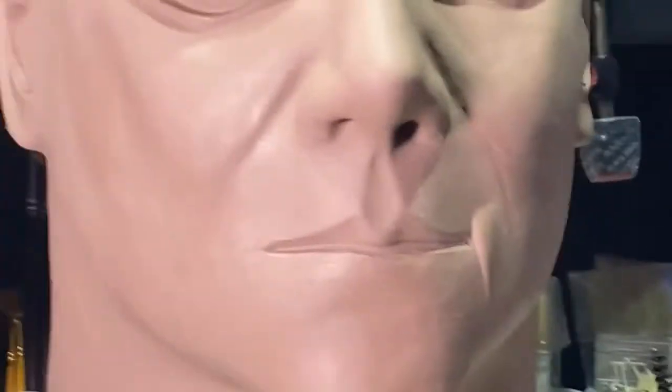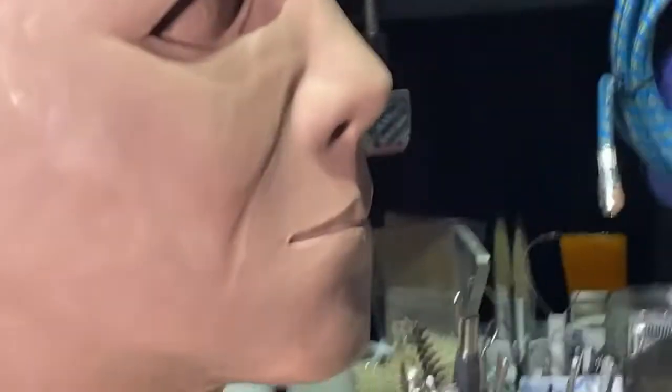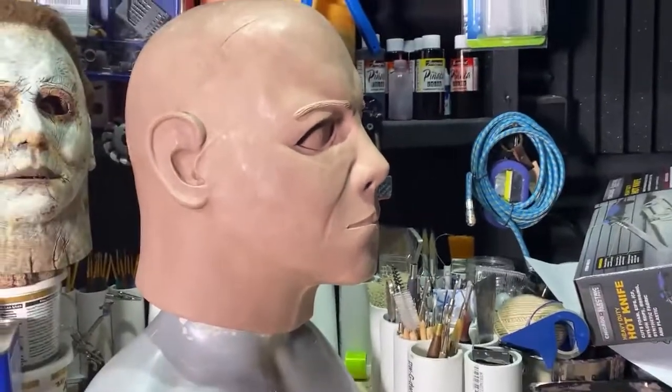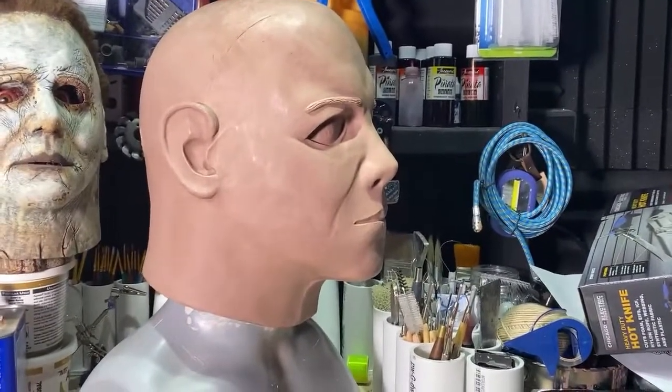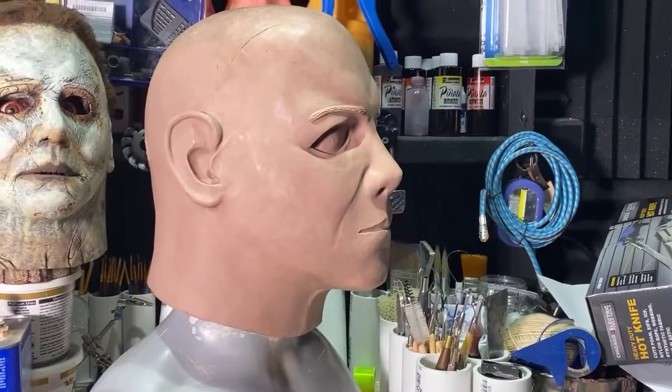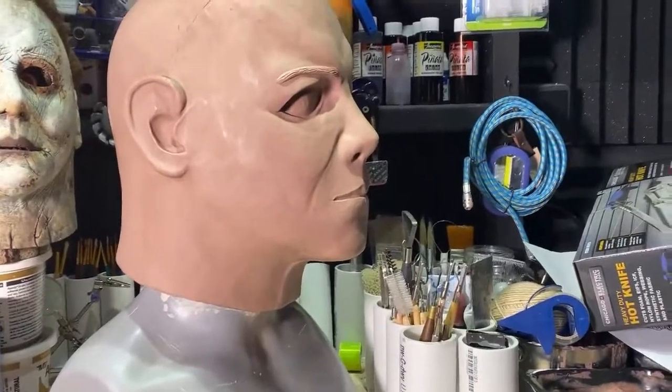Hey James, what's happening? I just started working on the mouth. I got to show you — this is the lips of the flashback mask and I'm working on that right now. More importantly, I've brought the jaw line back. Remember how we were talking about this? I brought the jaw line back — now it looks right, it's not sticking out and protruding. But I still have a lot of work to do on the lower jaw, the chin area, the lower lip. I carved a lot of this chin and lip area completely back at least a half inch — that's how much I took off the front of that face. Now I'm re-sculpting everything back to what it should look like.